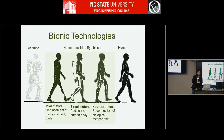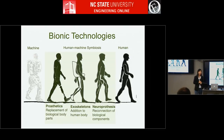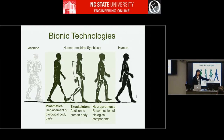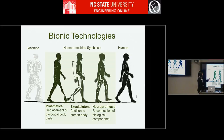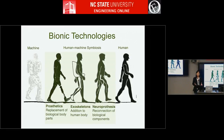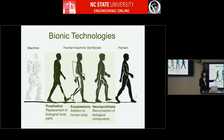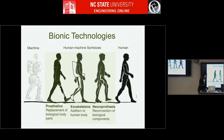I want to first give you an idea of what I'm working on, which is bionic technology. I'm not working on pure robots or bipedal robots, and I'm not purely studying human movement either. I work on a combination of human and machine — not industrial robots interacting with humans, but wearable devices that are embedded and embody into the human body to help people with disabilities enhance their physical abilities.